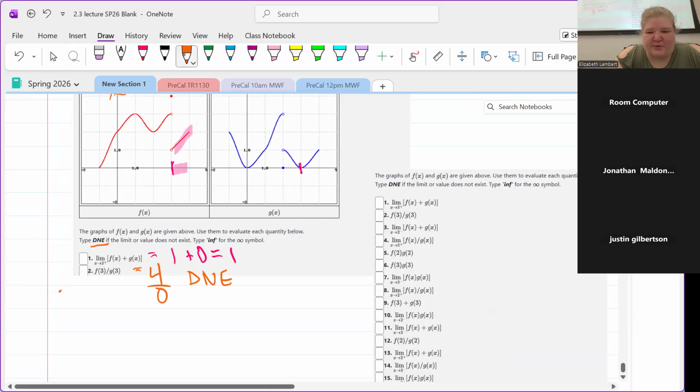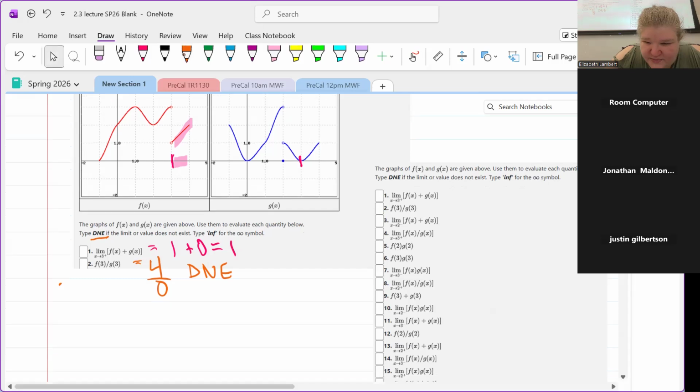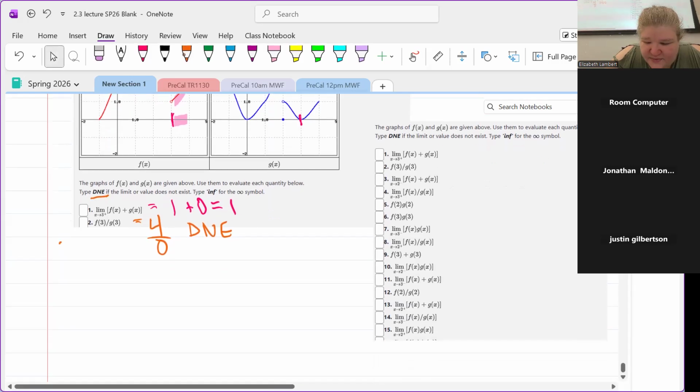It just looks weird when I put it on a sideways fraction. So 2 and 3 are where the interesting thing happens. F of x is really weird at 3, but g of x is really weird at 2. So the limits here are also constantly changing the number we're looking at. In fact, this is only looking at a few limits, but they mixed up all of the pieces.